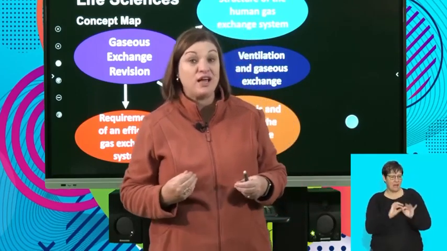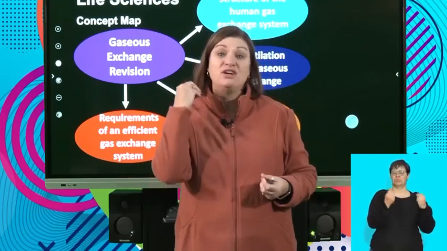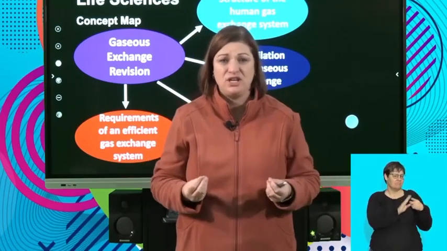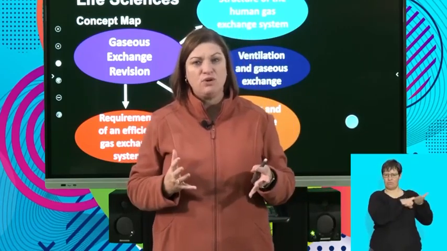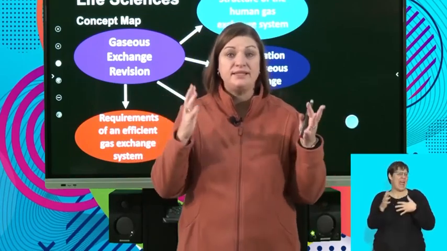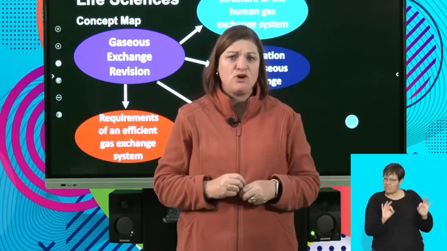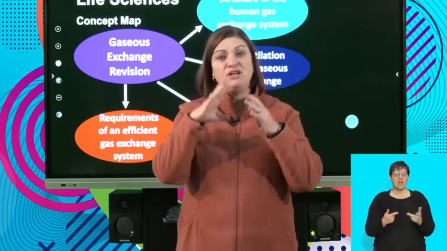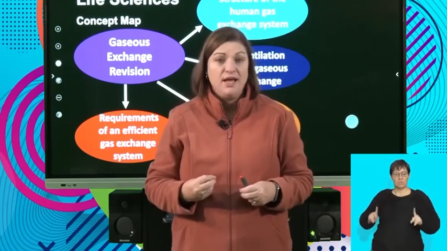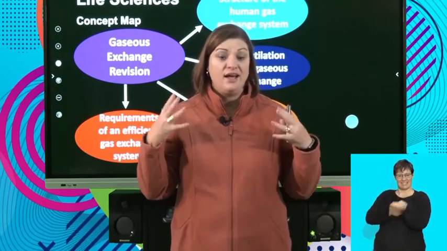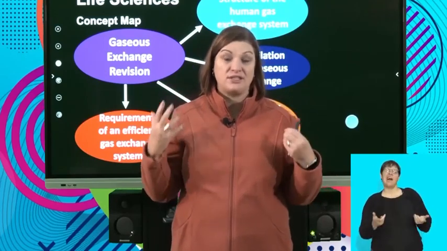All right, just a quick recap. Where have we got to with what we've done so far? We're looking at the first part. We looked at the requirements of a gaseous exchange system. So important. You need to be able to take any kind of organism and see how it is made. Is it efficient? Not so efficient? All of those concepts that we looked at there. Then we looked at the whole structure of the human gaseous exchange system. And today we're going to look at how we get oxygen into our bodies and carbon dioxide out.